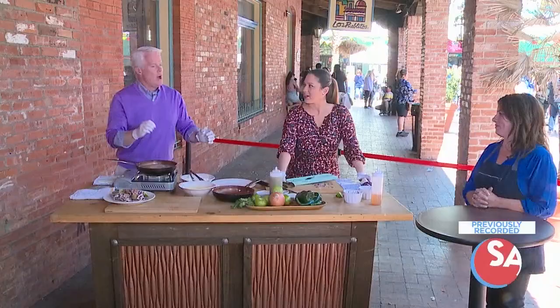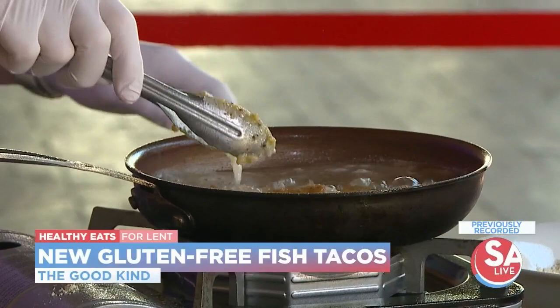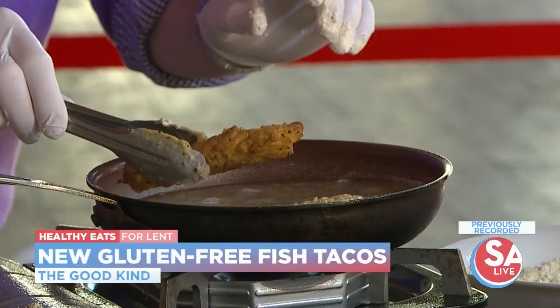Now, I don't usually think of fried food and gluten-free. It is really very hard, especially in San Antonio, to find fried things that are gluten-free. And so we developed, my favorite thing ever is a fried fish taco. I am not gluten-free, but I like gluten-free things. So we developed our own gluten-free flour mix made from rice flour, almond flour, and then a variety of different seasonings. And gluten-free can be incredibly tasty. I've had gluten-free food and I've enjoyed it.